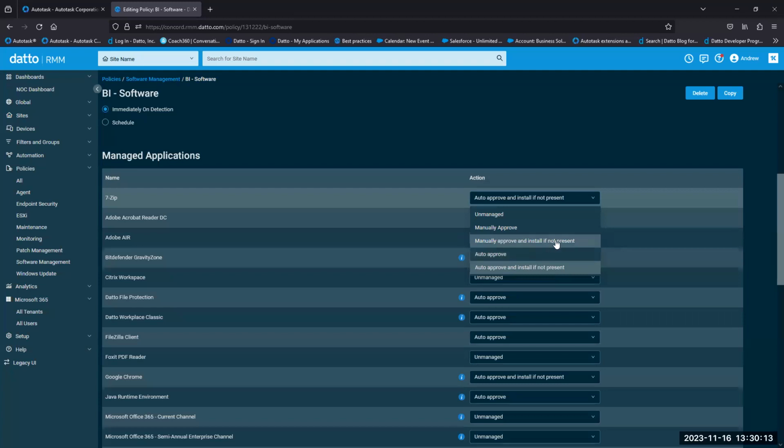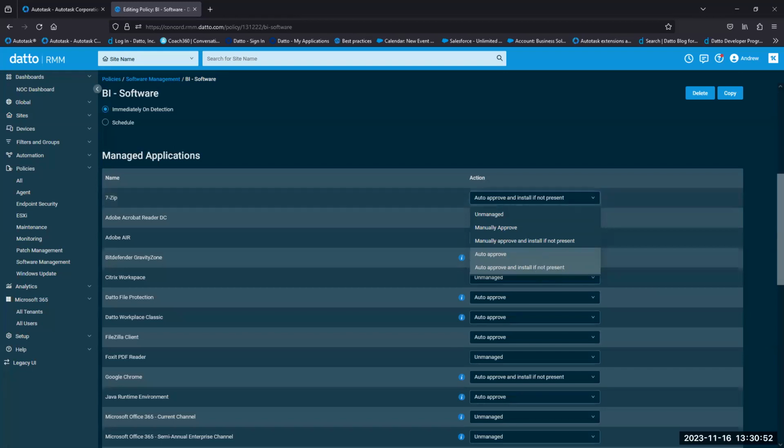The second one here, which is the install if not present, think of this as like onboarding or provisioning. So Datto RMM has detected 7-zip is not installed on the device, right? If we see that, we will go ahead and push it. It's silent, it's behind the scenes. Your end user isn't going to see or feel anything. So there's no reboots associated with that. And then once the software is installed, what do you want to do about the updates going forward? Do you want to auto approve those updates or do you want to manually approve them? So really the difference is this one is like an onboarding provisioning, this one just typical third-party patching.